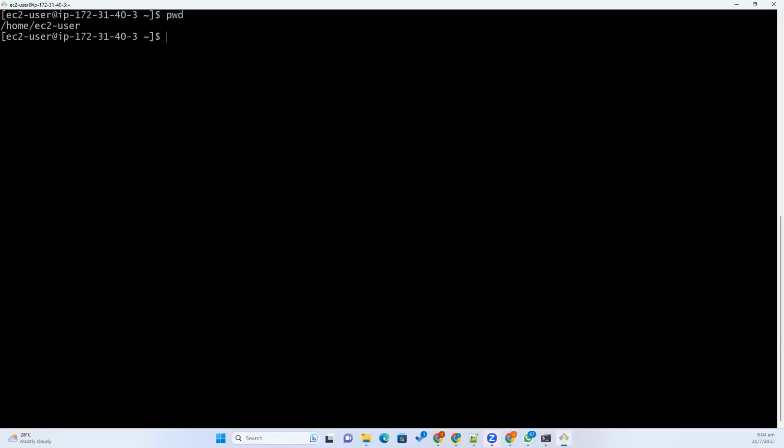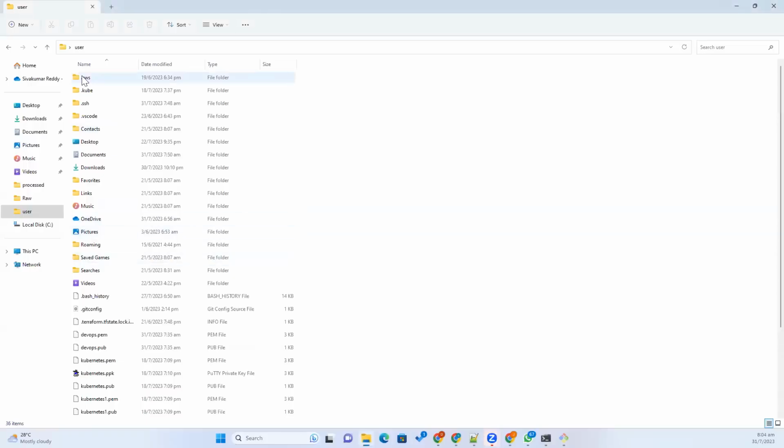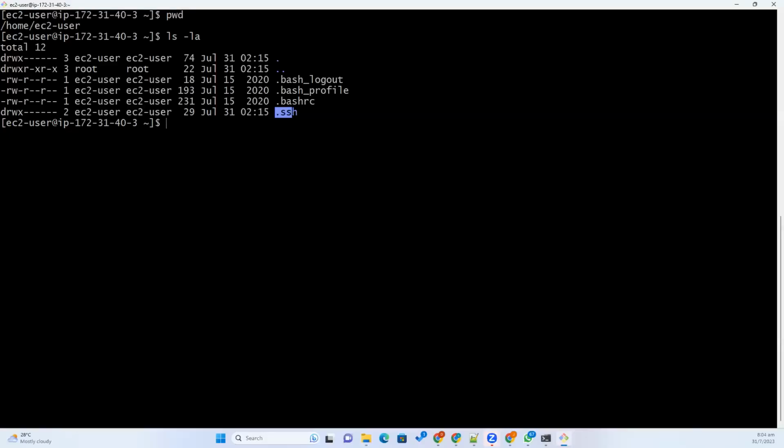Just enter pwd, you can see. So this is how you use Linux commands. And there is something called ls -la. It will give you the hidden files and folders. So in an operating system, if any file or folder name starts with a dot, it is hidden. You can see here in Windows also, generally, these are hidden folders, .aws, .ssh. Just like in Windows also, here you will have .ssh, and this is a hidden file, this is a hidden folder. As I said, a name starting with a hyphen in the listing means a file. So ls -la will give you hidden.